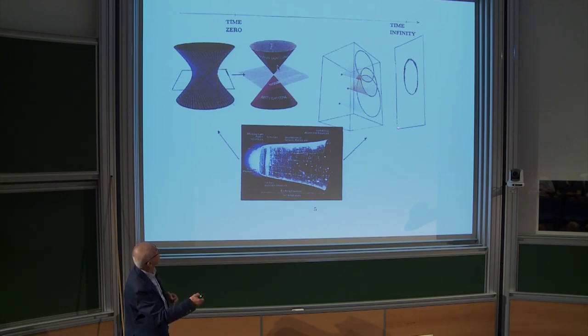Time infinity, moment of time infinity corresponds to the section P³. But there is one additional structure there, namely the infinite sky. If we take any moment of space-time in the Minkowski space and draw the whole light cone from this point, then at P³ they will have one common base. If you look at this light cone and this particular light ray, and then this one and the parallel light ray, then at the end they have the common point. And this common point will be the point of this infinite sky.